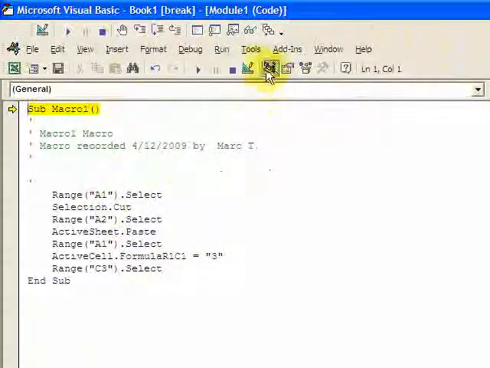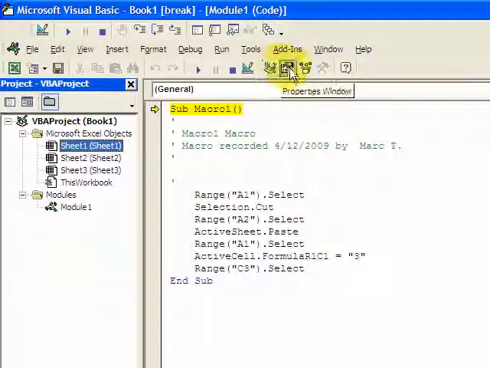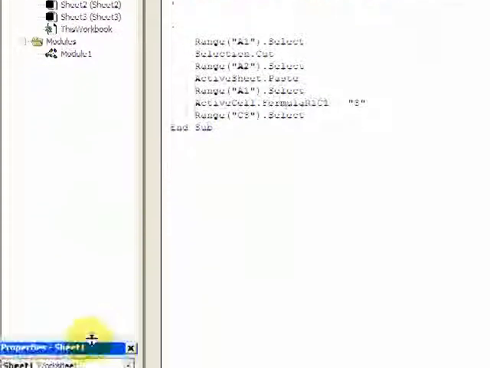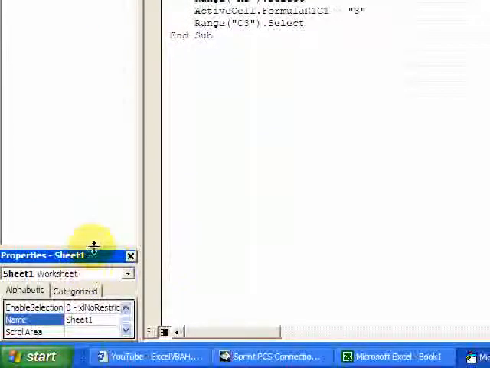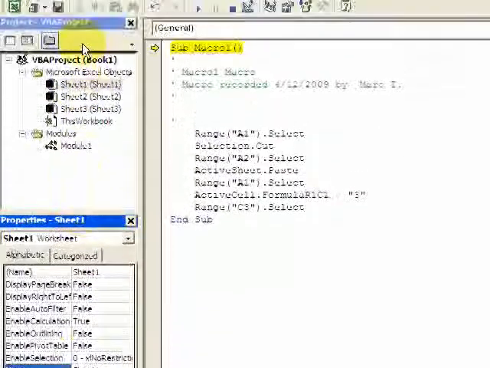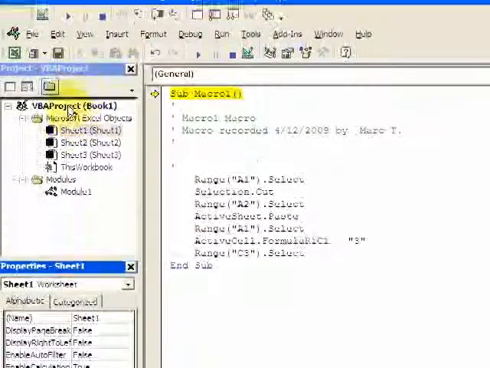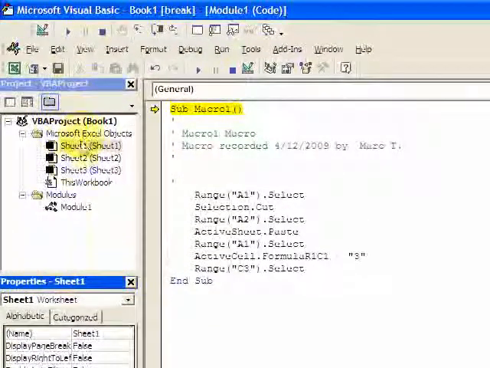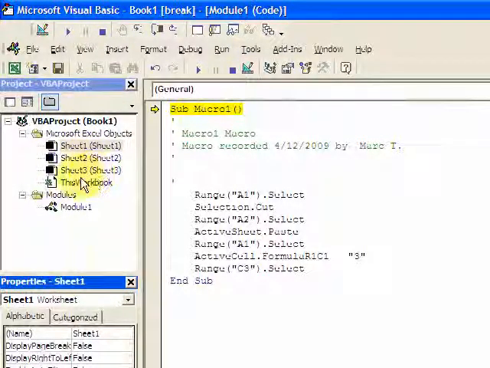But what's important here are these two buttons here, the Project Explorer and the Properties window. So what these two areas do is here is where you can write macro code. Every object in the workbook has an area where you can write code.